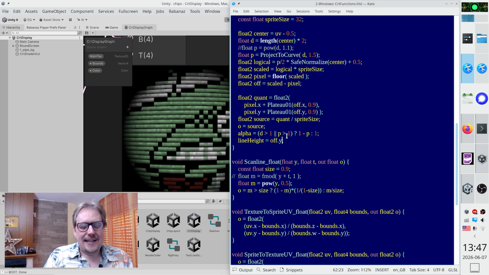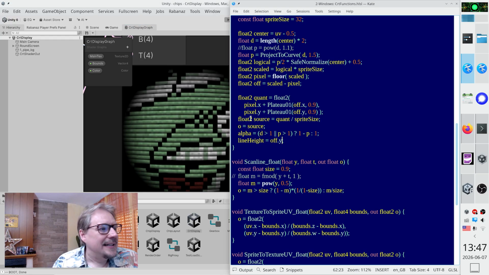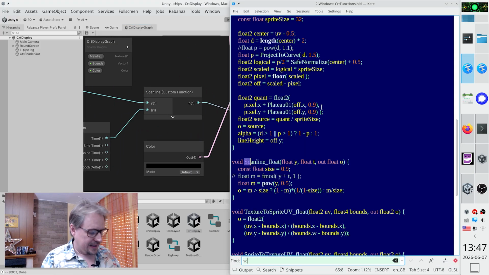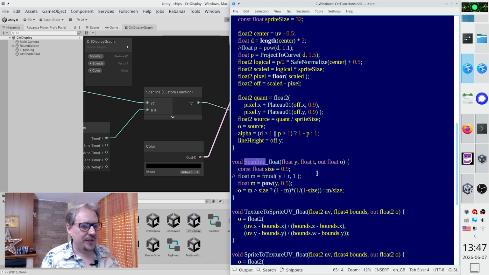This is doing the exact same thing that the virtual pixels is doing, the scanline function. If we look at the scanline function, scanline float, it has a similar setup to the plateau function, and what it's doing is a gradient between the two values.